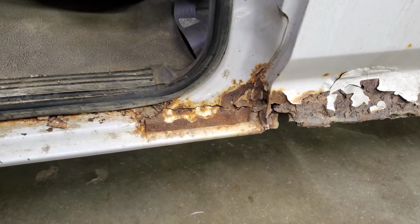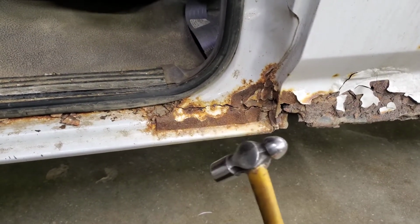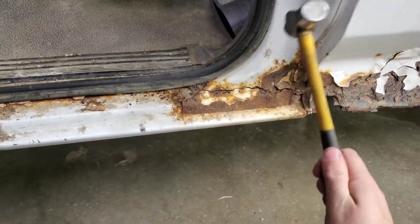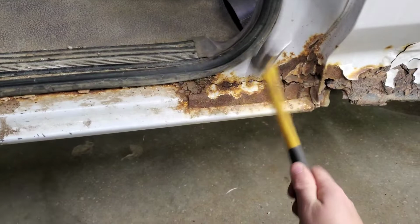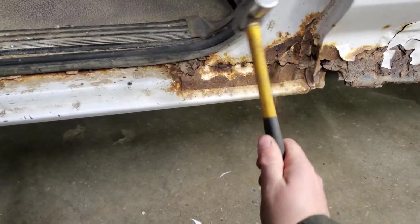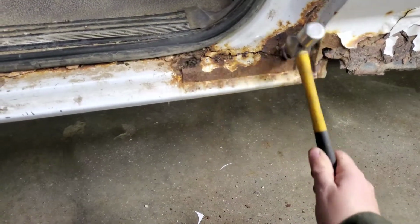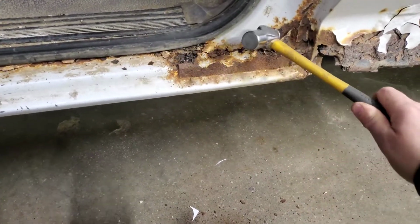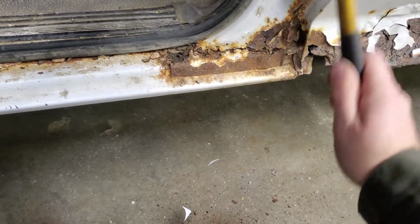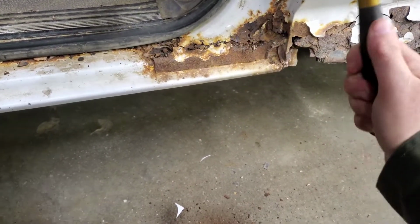Now the first thing you want to do is go find yourself a rust tapping hammer. Kind of get in there, get anything loose that doesn't want to be there. Oh, that is thin. I hope there's something to tack to here.